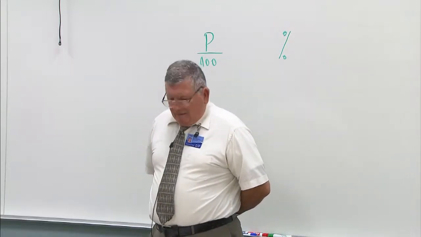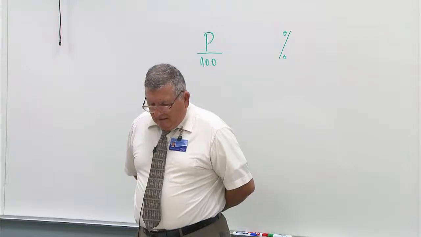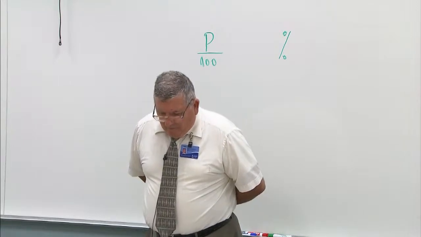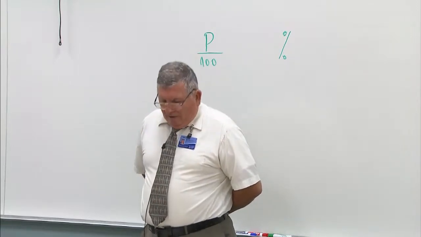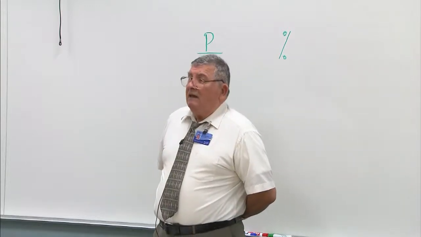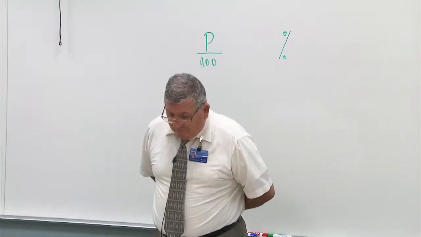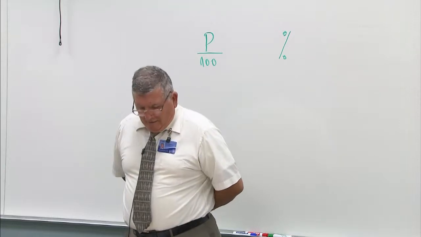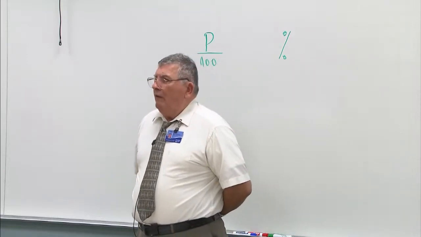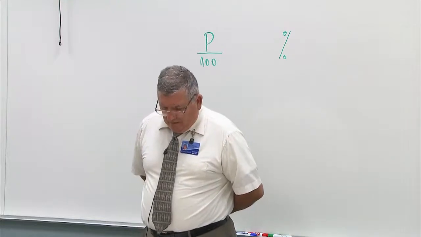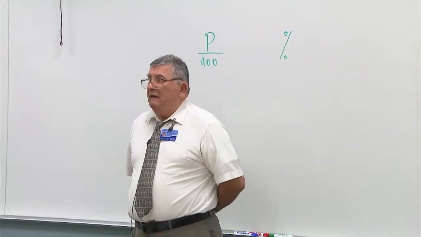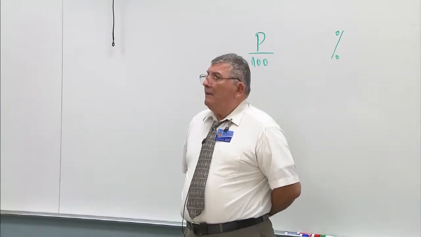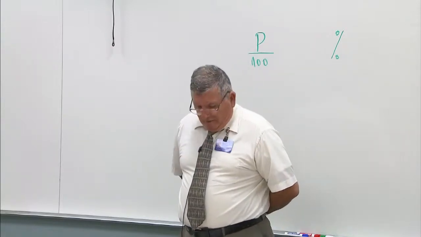My opinion is that by attaching the sign percent to a number, 5, for example, by writing 5%, we simply communicate that we are speaking about 5 per 100, 5 out of 100, about the numerator with the denominator 100. The sign percent, in my opinion at least, is an abbreviation of the words per 100, percent.